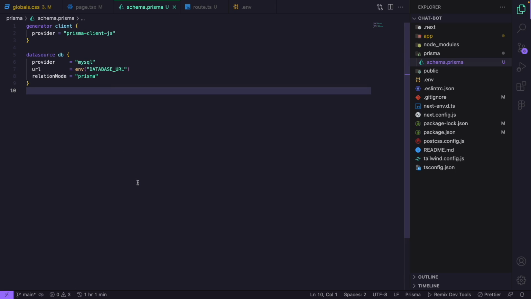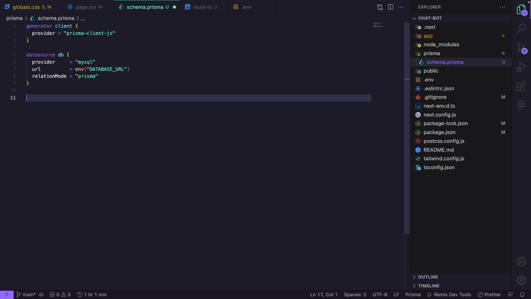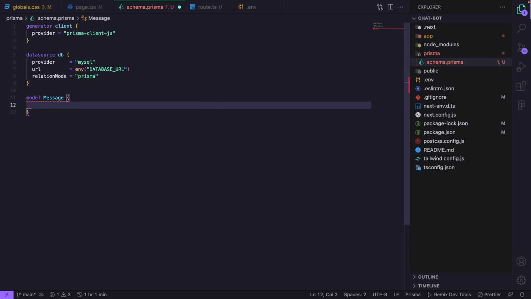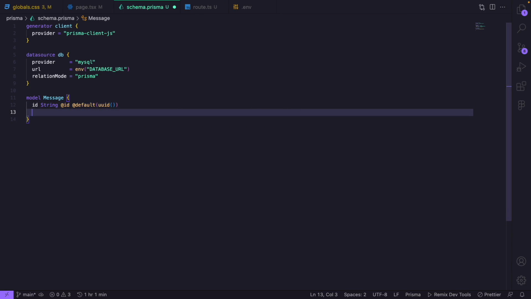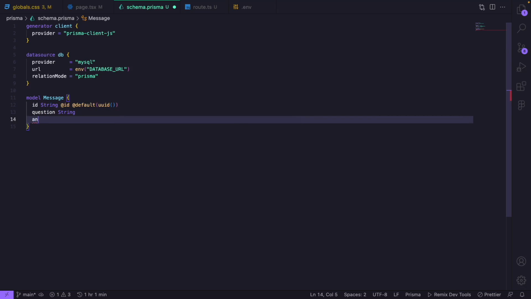So now we have initialized Prisma, and what I can do now is create a model where we will store our messages. And to do that, what you will have to do right now is create a model. Let's name it Message, and let me open that. Let's give it an id of type String. This should be an @id @default, and let's pass uuid. And now inside of here, let's give it a question, and the question will be of type String, and we'll have an answer, which will also be of type String. Now that's all you need for now.